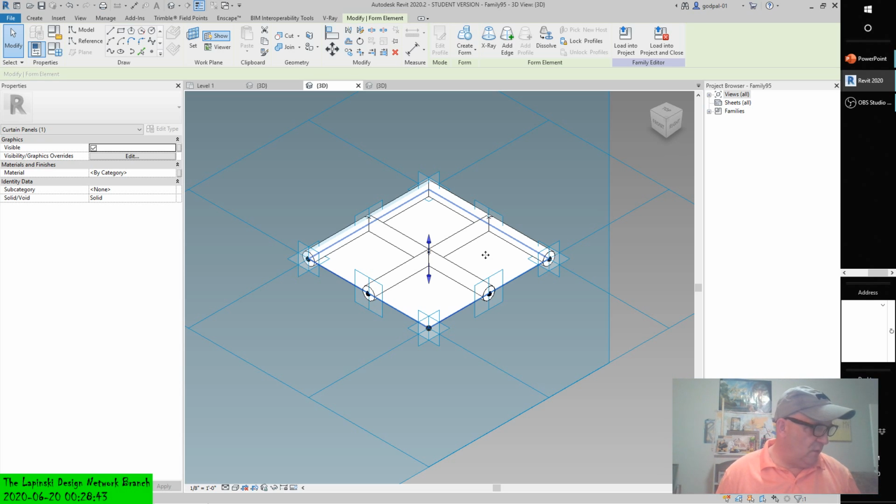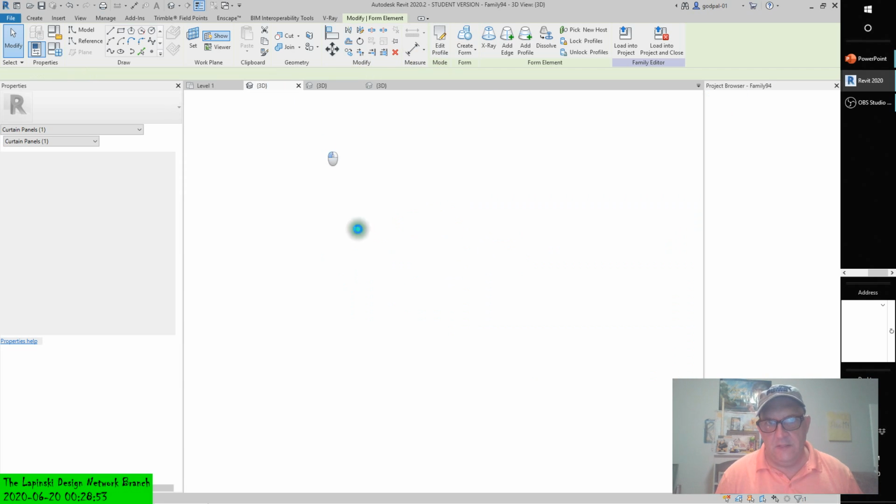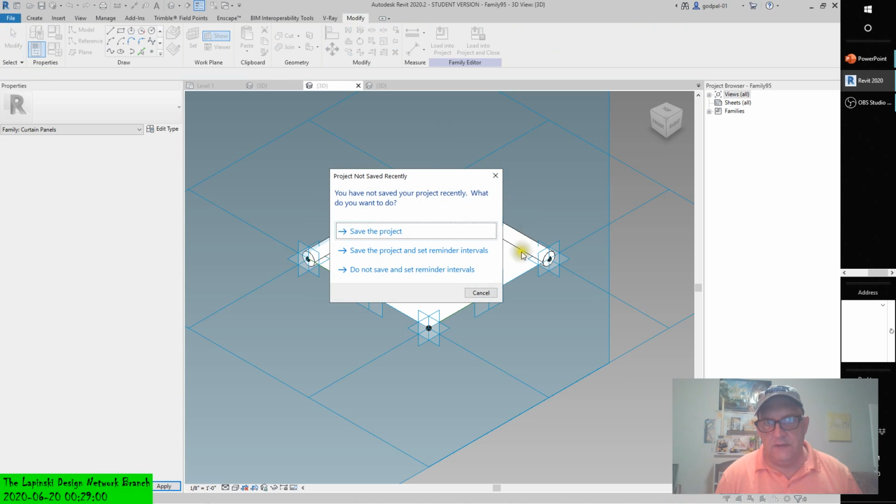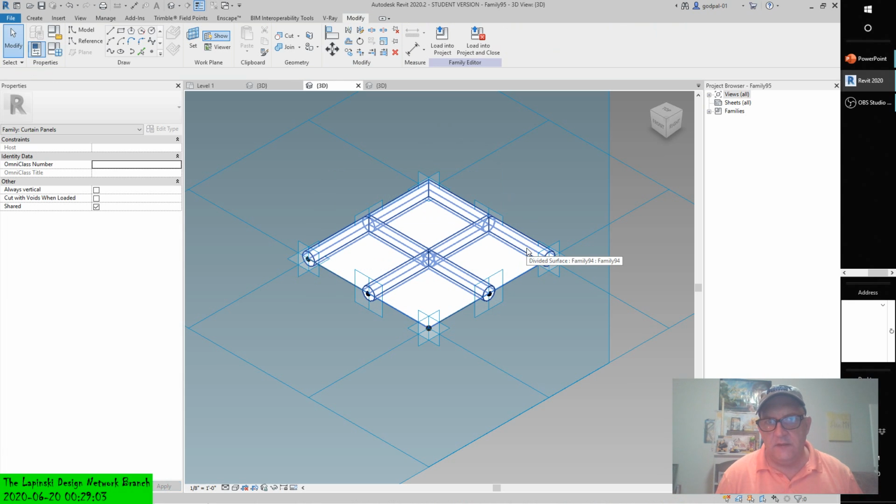All right, so load the limit panel 1 family into the divided surface panel. So what we're in essence doing is I loaded this family, the family 94, with just this extrusion, into this family. So it's a nested family. Now, we can load these into a host family. So there's three families at work here.